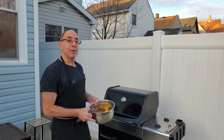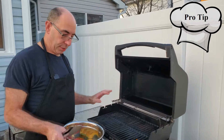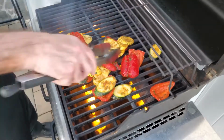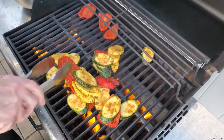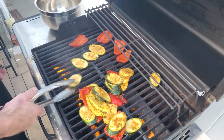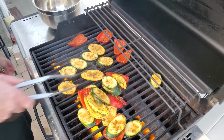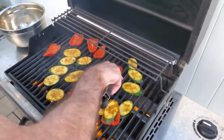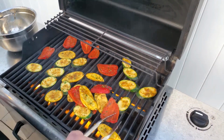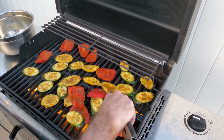So now we're working on our grilled vegetables. Our grill is hot. And I'm going to very, very carefully place each vegetable so I get very, very nice grill marks. Just like so. Just spread them out a bit so they cook relatively even.